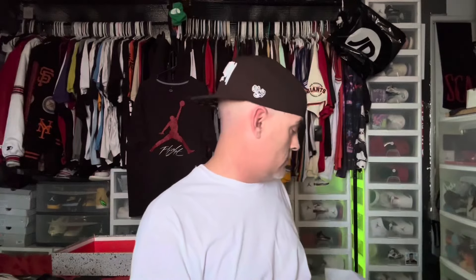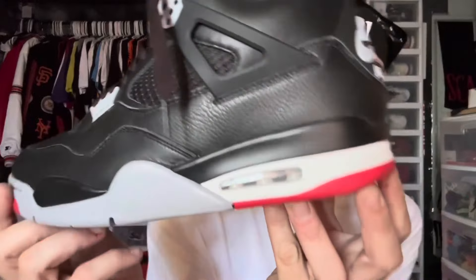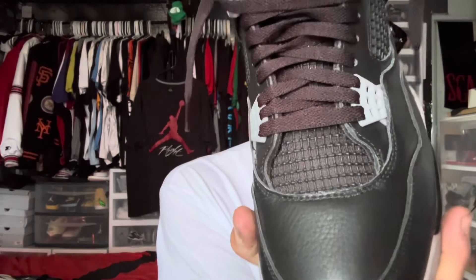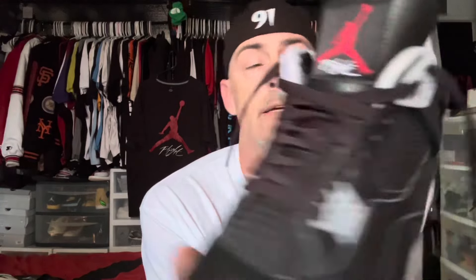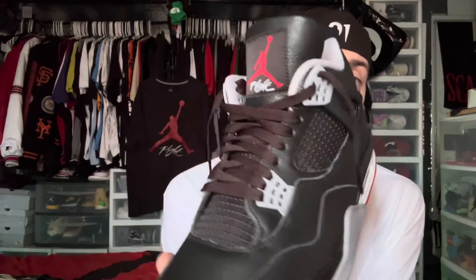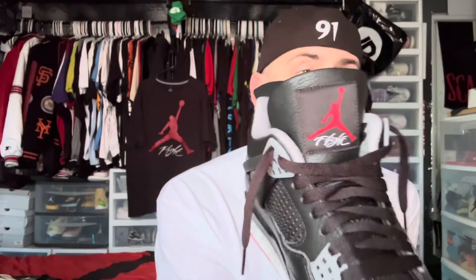Personally, I've been wearing these — they are amazing on foot. They are true to size as far as I can tell because they fit me perfectly, and I am a size 12. These have been worn with soft crease protectors and currently have some of those inside of them for the video. The leather on these is amazing — the tumbled leather, I'm really digging it. I have the suede pair from 2019, and yeah those are great OG-style, but this leather quality is really up there as far as I'm concerned.